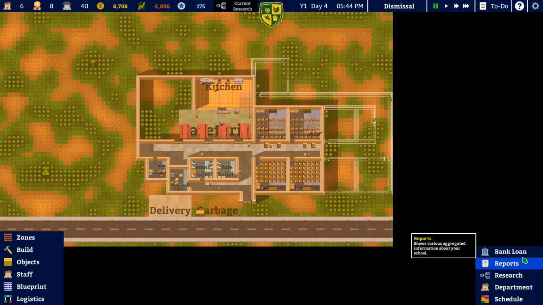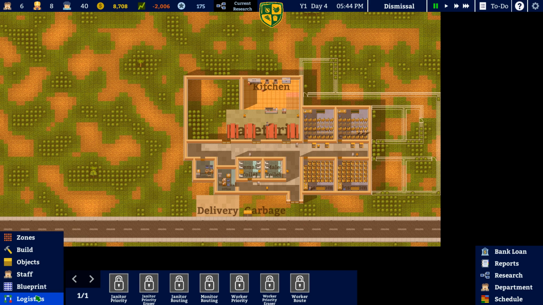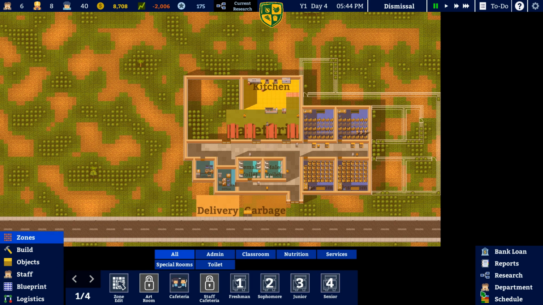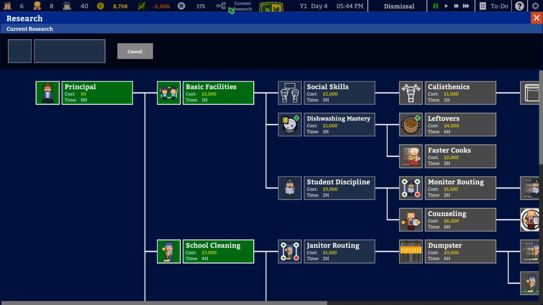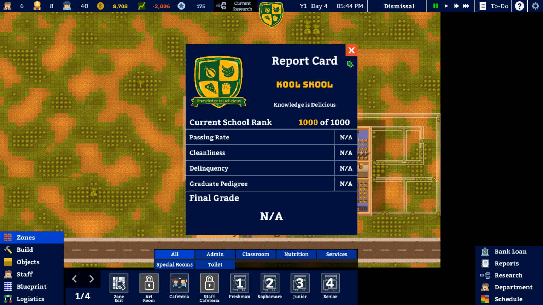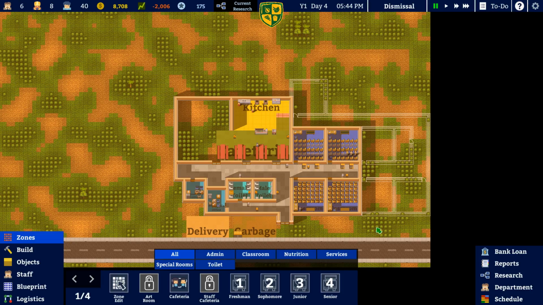All right, let's zone out so we stop hearing all that noise. It's so loud. Logistics, maybe? Nope. Blueprint. Nope. All right, I have no idea where this is, and I've clicked a lot of things. I love how these are changing even though there's no one in our school. Good. Nope, not that. I have no idea. Do I have to wait till the end of the school year? Info. That's not going to help.